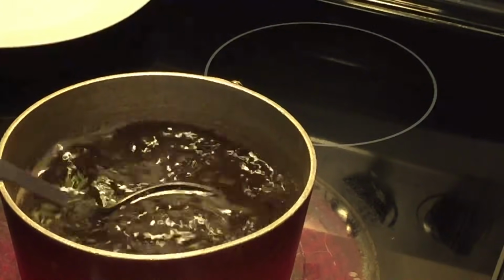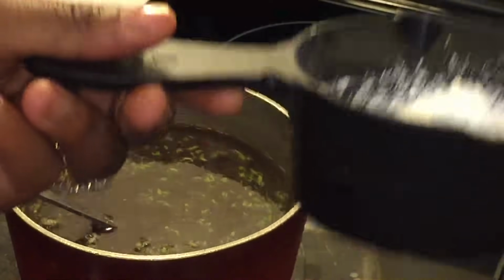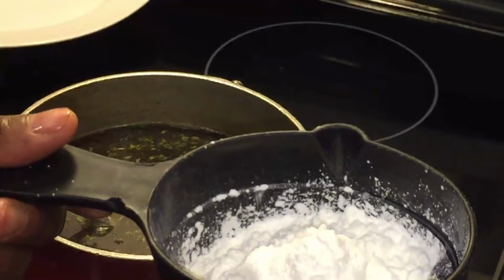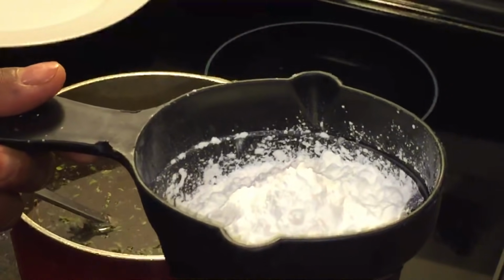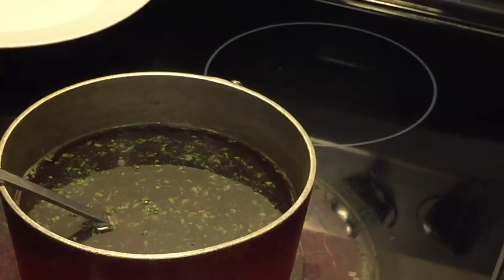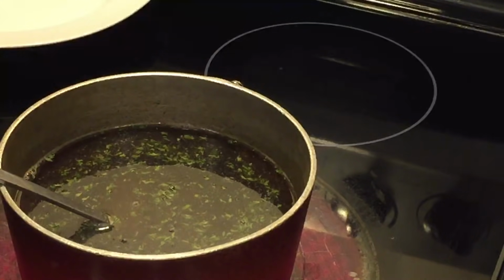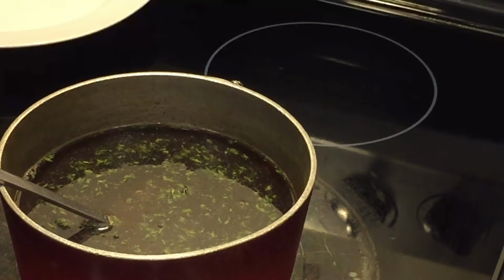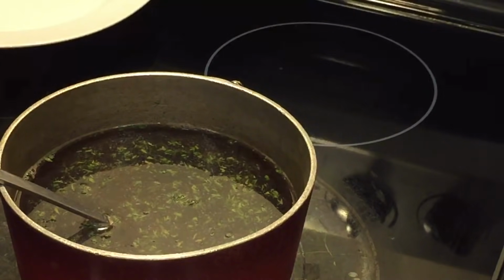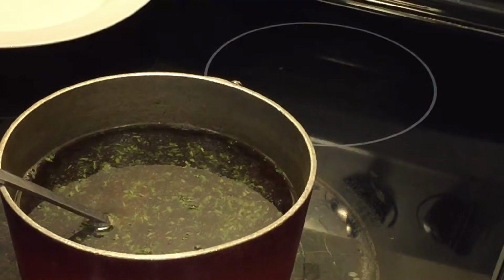And now, what we're gonna do, over here, I have cornstarch, okay? And what I'm gonna do, I'm going to add cold water to this cornstarch. When you add cold water to cornstarch, that's called a slurry. And what a slurry does is you put the cold water in the cornstarch and you mix it into your broth, okay? Or your liquid, whatever liquid you have. And then minutes later, as your liquid or your broth is heating up, it will start to thicken. And that slurry from the cornstarch and cold water makes your sauce or your broth thicken. Okay, this is a very simple technique.